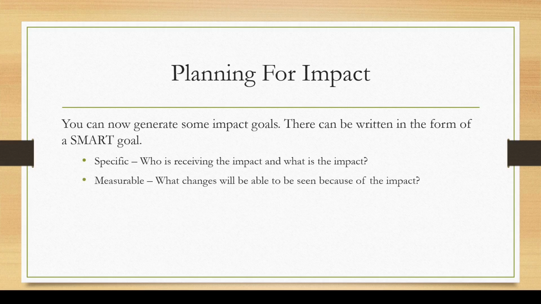Okay, it's measurable. What changes will be able to be seen because of the impact? Okay, so the accuracy is going to increase, plus the speed of the calculations is going to increase. They're going to need to spend a lot less time doing the book work, so they can actually spend more time running the business, or even less time in the office. They're the measurable impacts. Is it achievable? Is it achievable for us to make a program that allows the user to put some numbers in and adds those numbers up quickly to give an answer? Okay, yes, it's achievable. So that's a bit of a reality check for us in this project.